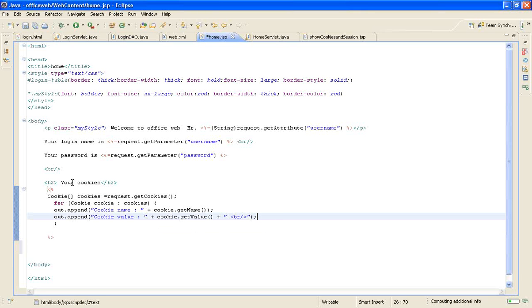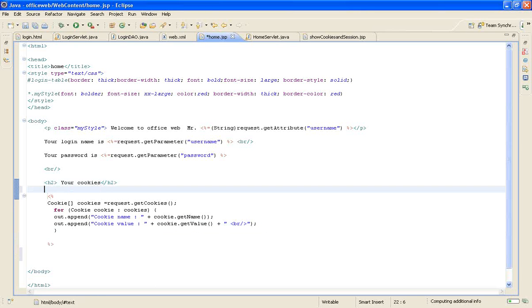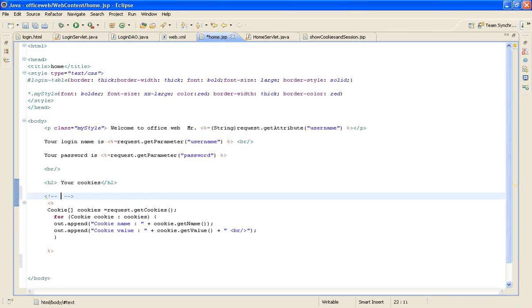Scriptlet. I think it's a single word, JSP scriptlet, not an English word but a technical word.